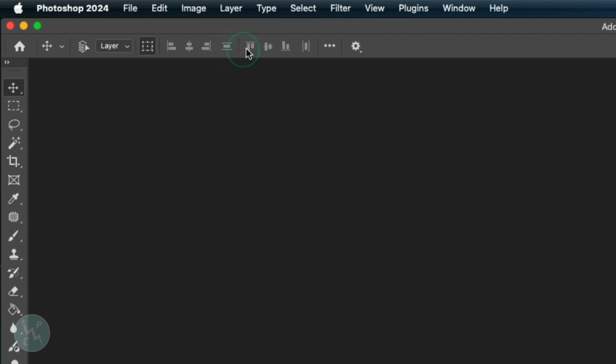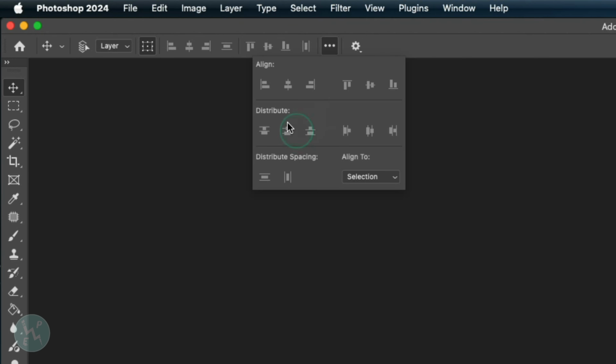And if you have multiple items selected, you can align them to the left, center them, align to the right side, or distribute them vertically, evenly, and align them to the top edges, vertical centers, bottom edges, and distribute horizontally. The align is under here, but you can change your alignment to either the selection that you have or to the canvas overall.